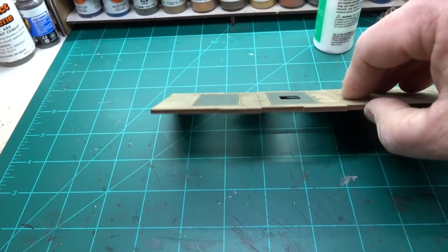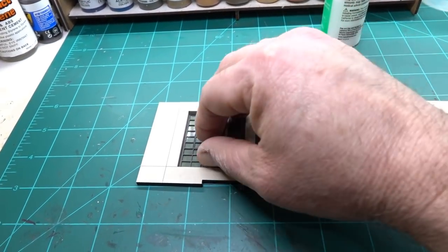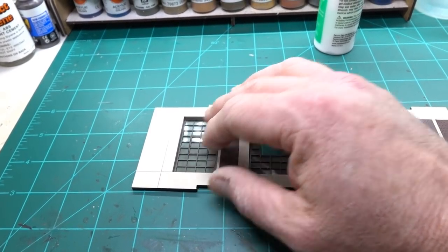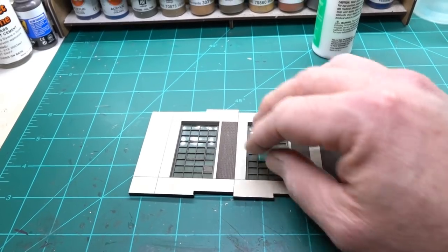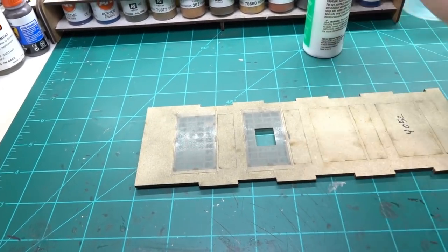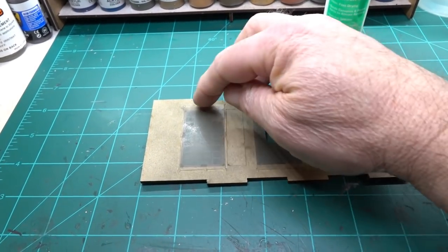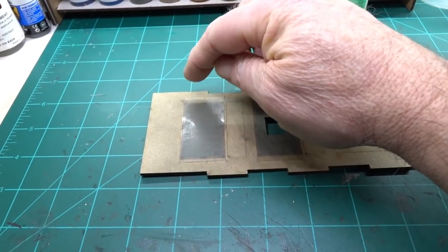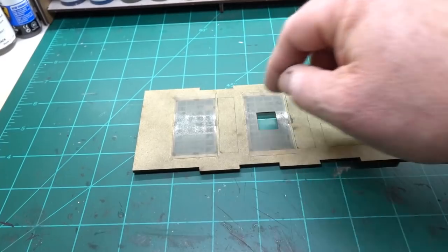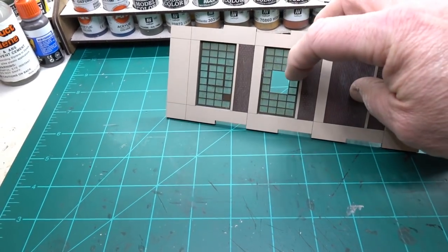And then when they were sitting there with just that, I would flip them back over. Maybe I had to hold them a little bit, because they do wave a little bit. They don't always sit perfectly flush. So I would just kind of hold it for a little bit. Then, when it was set up, and this stuff tacks up relatively quickly, so you're not waiting long, on the edges of the acetate, I came back again with the canopy glue and just put a dot around it to hold it. And it seals up.